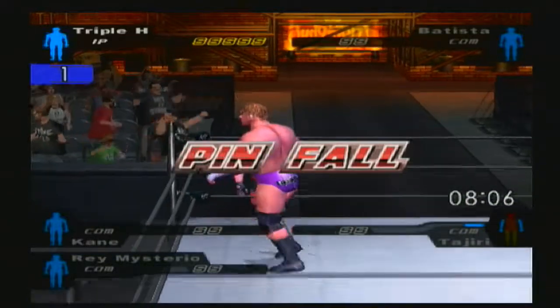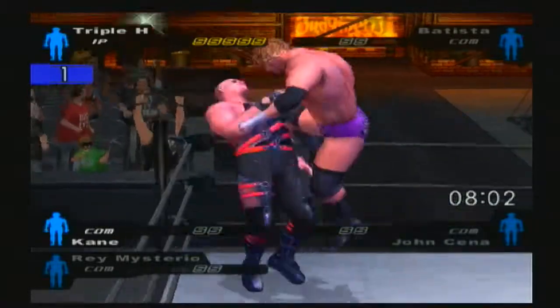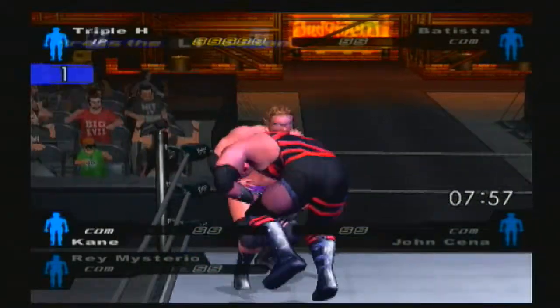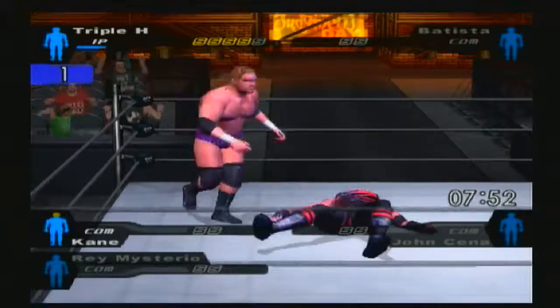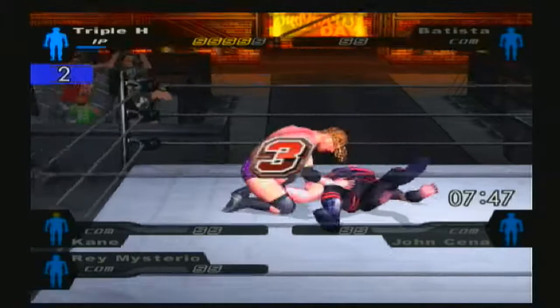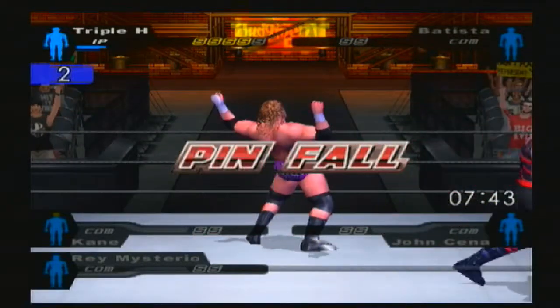Kane. I want Kane. Yeah. Alright, and here's where we'll use a finisher, because it'll put Kane down pretty quick. And it didn't KO him. See if he's out for the pin. Yeah. Alrighty. Two down. Taunt a little bit before somebody gets in the ring.